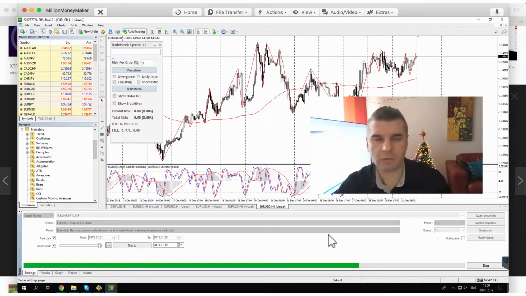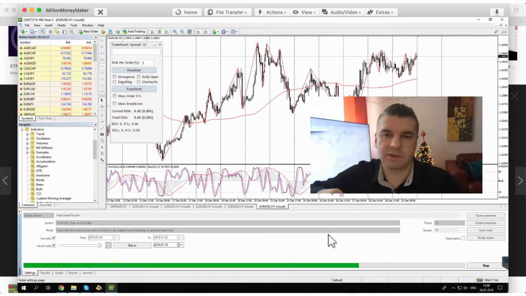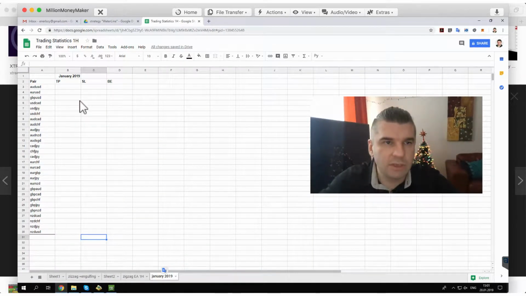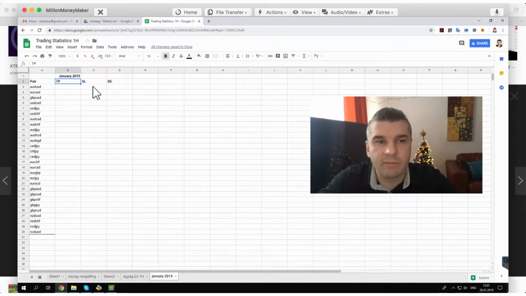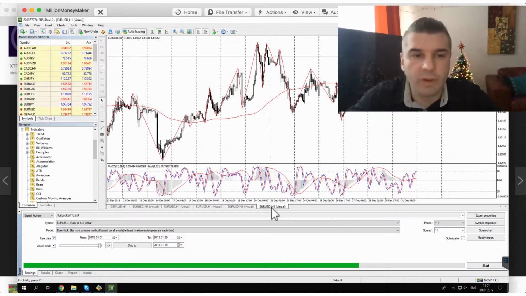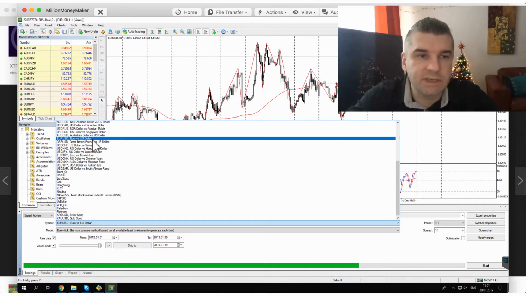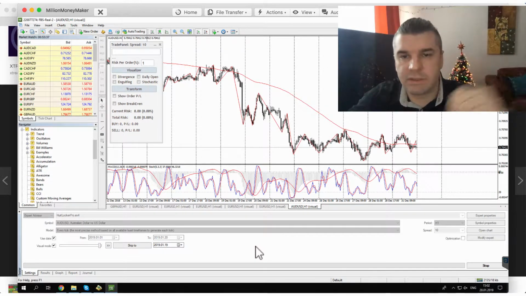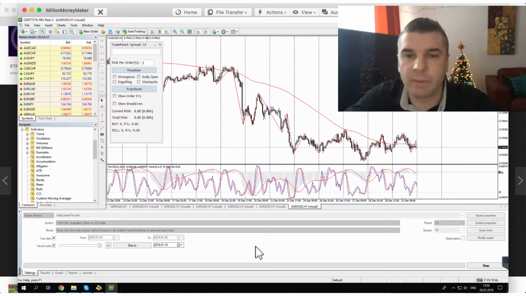So, how to collect statistics? Let's just do it. Save information about your losses and take profit. For this case, you need just Google Docs, where you open a new spreadsheet, and you need to write also the currency pairs that you want to test. The 3 other columns are take profit, stop loss, and break even. Open this currency pair for testing. The pair is open, and I'm going to collect the statistics about my entries and stop losses.